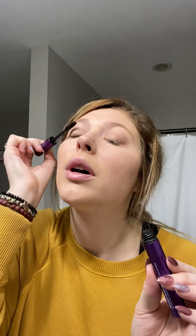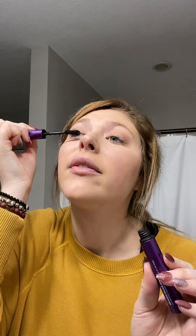I apply my mascara while my lash primer is still damp. The reason why is because when this stuff dries your lashes are set, so I like to have some wiggle room to put my mascara on. I am using 4D mascara — it is a one-step fiber infused mascara. It's super easy to apply. The wand is double-sided so you just wiggle and then twist the wand. You will not have to double dip while you're doing the same eye.